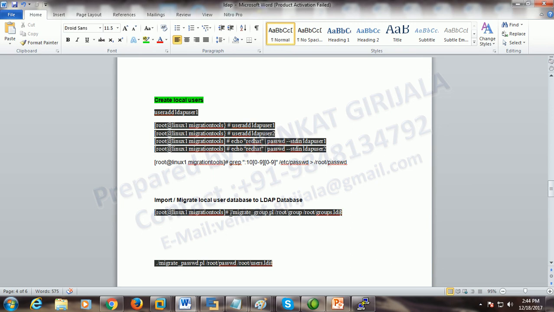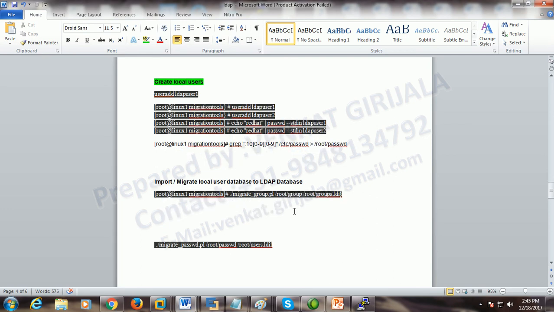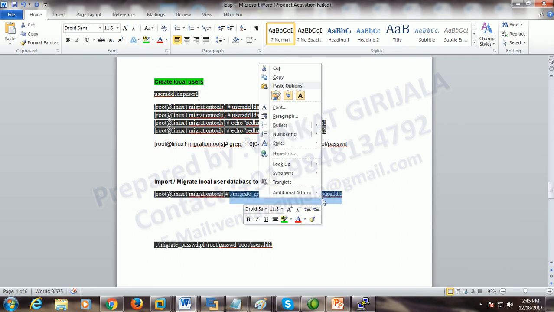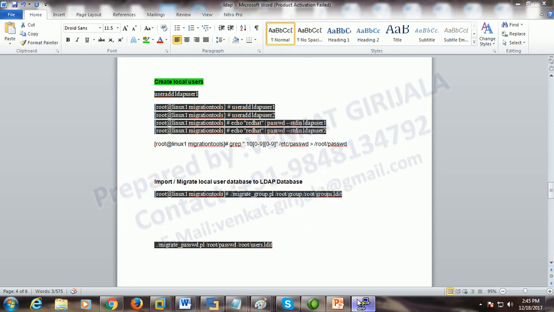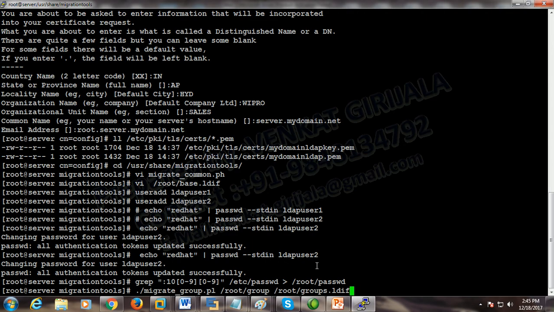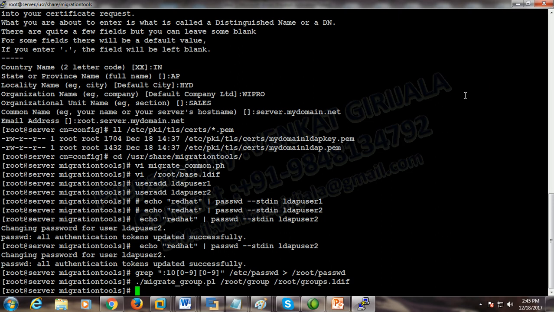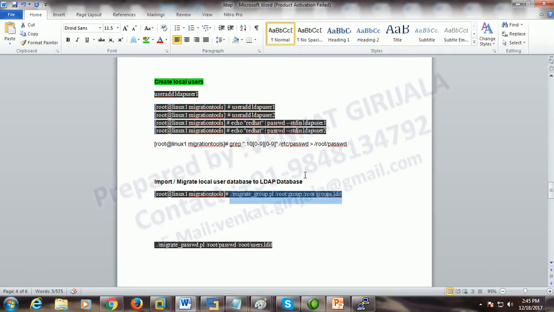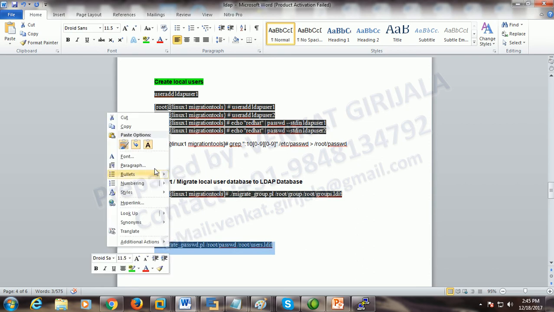There is a migrate script file, and I'm going to migrate the groups and migrate users. Just copy here and paste it. And the user source I'm going to migrate.